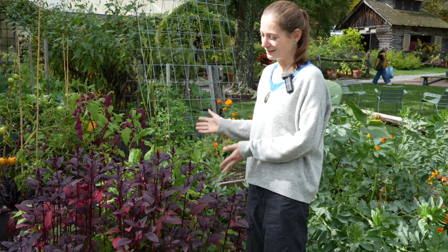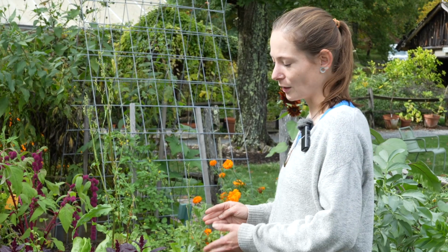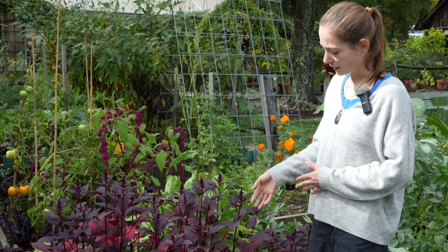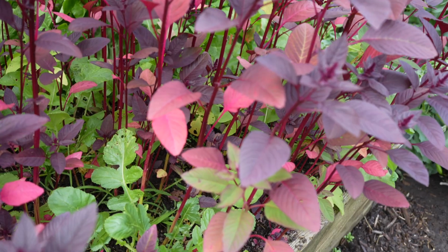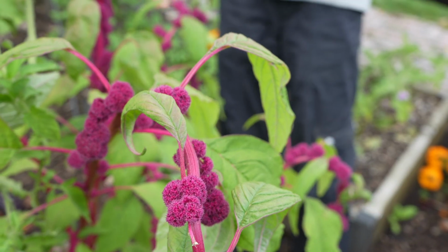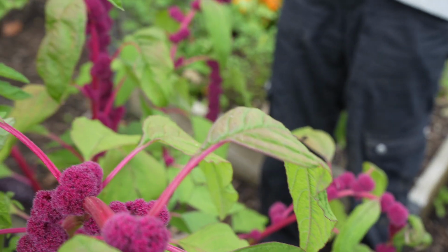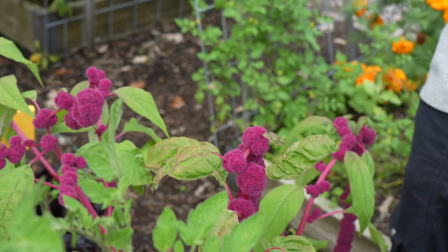This kind of brings me into the final category of companion plants, which amaranth falls within as well. Those are plants that are going to benefit the soil structure. So amaranth has a really deep taproot that's able to break up the soil and aerate it. It kind of works as a tiller without having to till it by hand. This is another variety of amaranth. It's one of my favorites. It's called Dreadlock. It serves the same purpose as the others, but as you can see, it just adds this really stunning element to the vegetable garden.